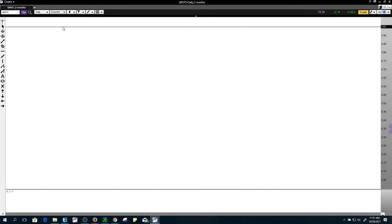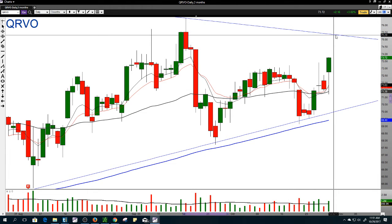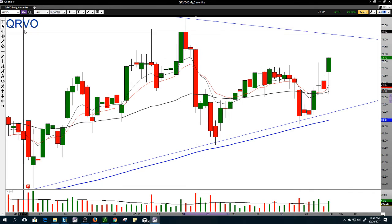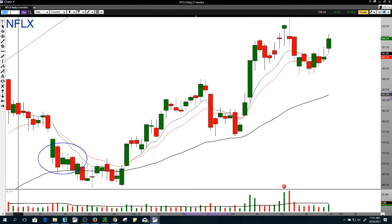So it's a trade into this week, and if you can get that level to break out over the 75.30 area, the chart's going to have a big move to the upside. So keep this one on your trade radar for this week, and watch for that big breakout, because if it does get that big breakout, it could be a nice move on the daily.